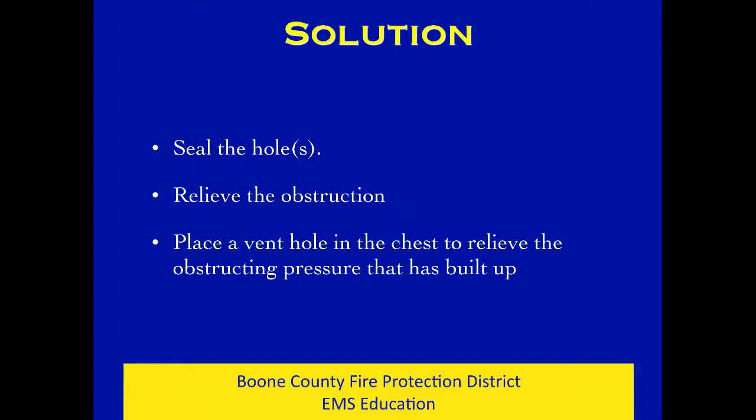Seal them up immediately with a gloved hand. The glove provides an occlusive seal, doesn't allow air to go in or air to come back out. And then replace that gloved hand as soon as possible with a legitimate chest seal. There's commercial chest seals available. You can make a chest seal out of something occlusive, some plastic bag that the oxygen mask came in, or a plastic wrapper that came on a dressing, or an AED pad, or any of a number of things you can come up with. It's occlusive if air won't go through it.